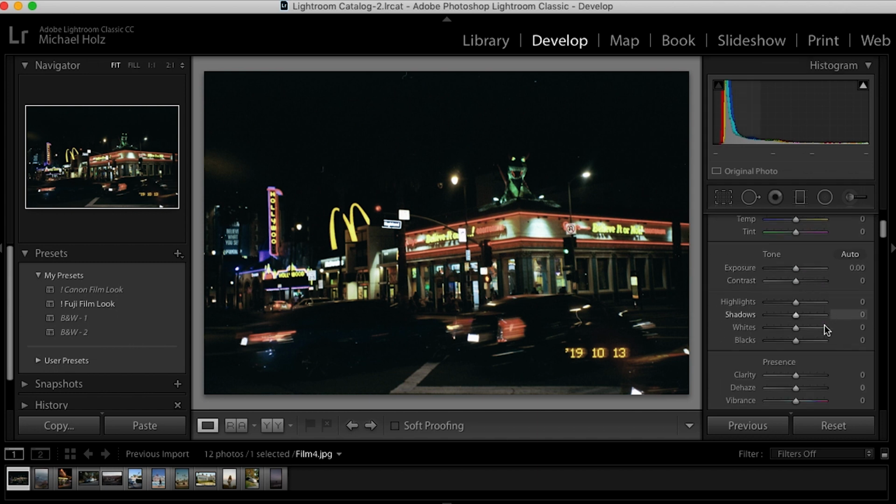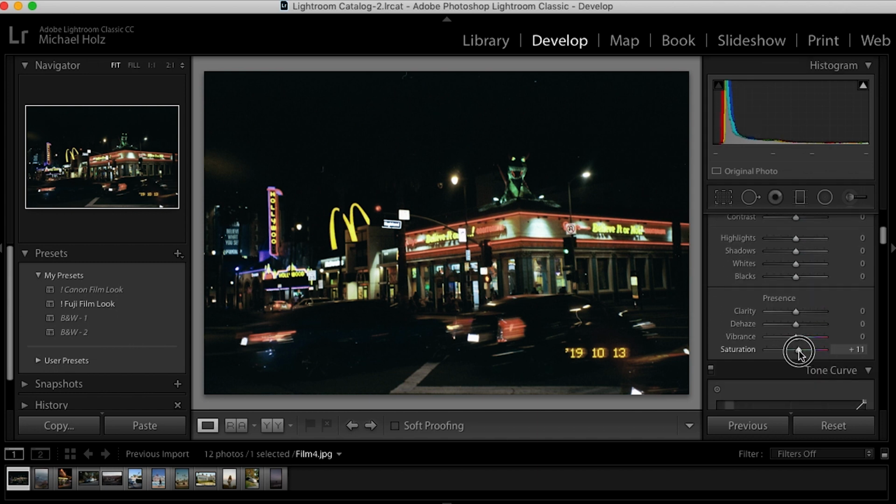And so the only thing I ended up doing actually was bringing up the saturation a little bit. And so what I'll do is I'll do the extremes and see where it is. And then I'll start to come back down and try to find a place where I like it. So I think I'd like it around 25 to 27. Because some of the colors in the neon signs just look a lot better. Timestamp shows up a bit better. You can see the car lights a little bit better and just looks nicer.